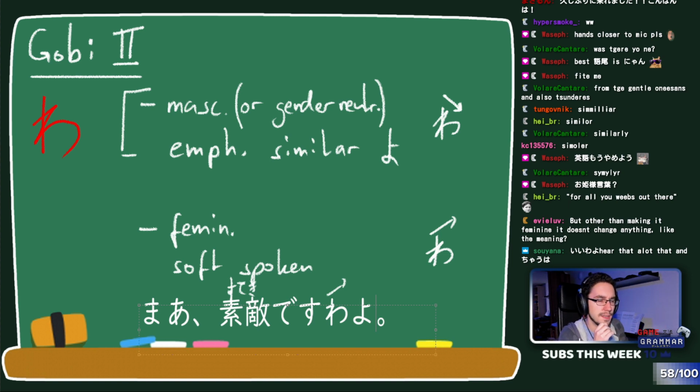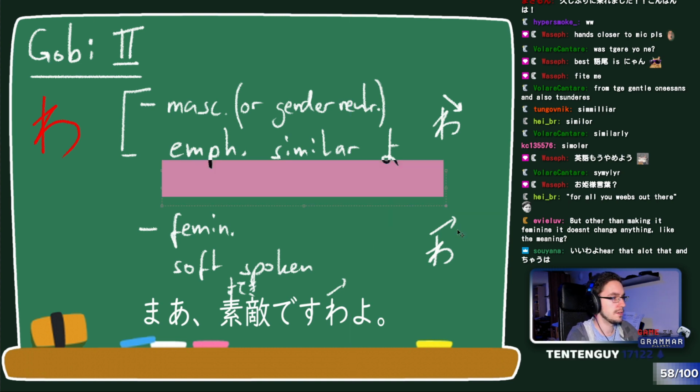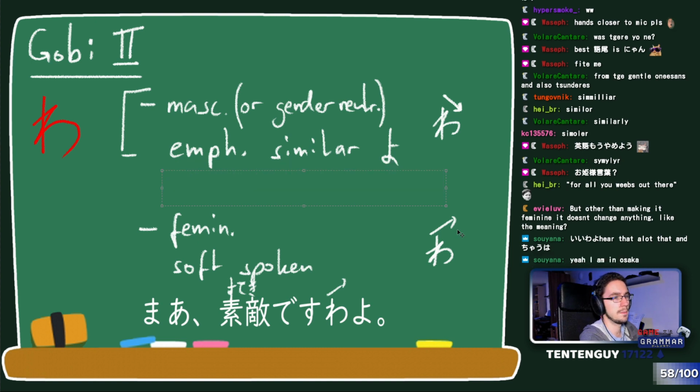Chawa, I would say, isn't it more like the Kansai one, the other one, especially just chawa is also Kansai. You'd say like chawa, nanka, the pitch would probably go down in that one, versus ii wa yo. So again, you would still hear wa a lot, but the important part is which one is it, right? Which one are they going for? And then the other one that you would have, let me put it up here. You might have something like, in Osaka, especially if you go to the Kansai region, you're gonna hear it all the time. But what you're gonna hear is more likely to be this one, especially in casual situations.